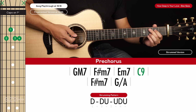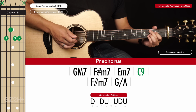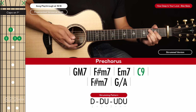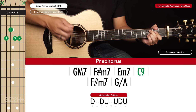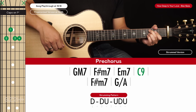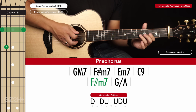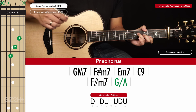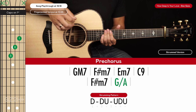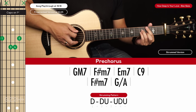So the C9 is the same as the C add 9, but we're going to move our ring and pinky finger up 1 string. And we're just going to focus on the middle 4 strings. So 6th and 1st string are muted. And then for the second line of chords, we go back to our F sharp minor 7 and then our G/A. Every chord is played for a full bar, so we're just using that long strumming pattern. So the pre-chorus will sound like this.